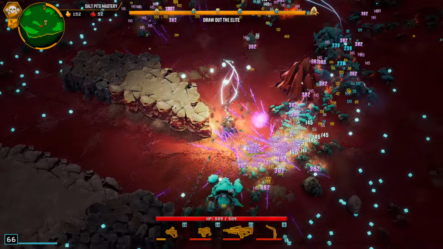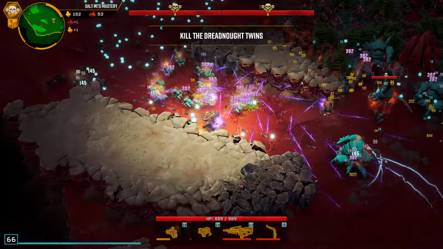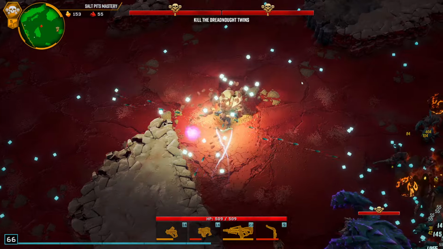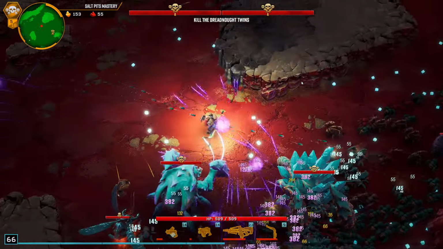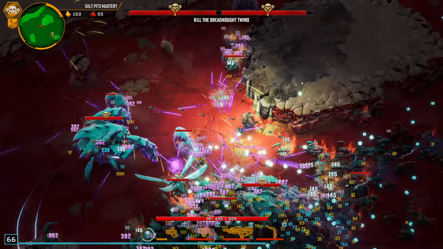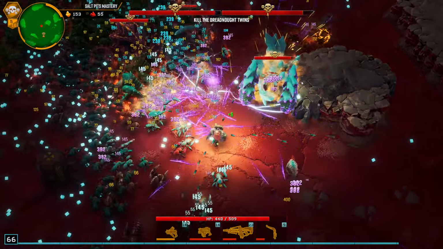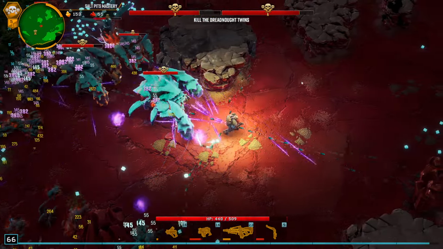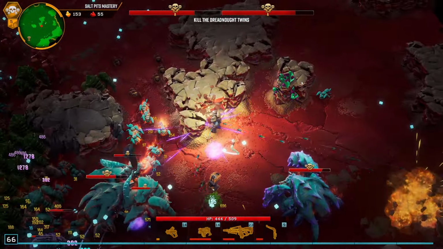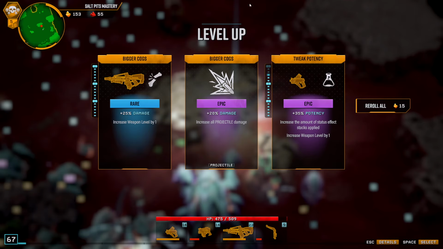Status damage. I think we got the piercing. It's going to be very hard to hit the range guy. On him to help out a little bit. We can funnel them into a little bit of piercing here. Potency for more freezing, I guess?